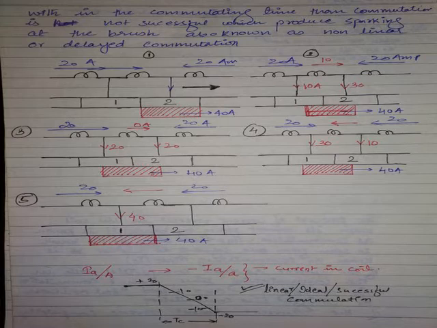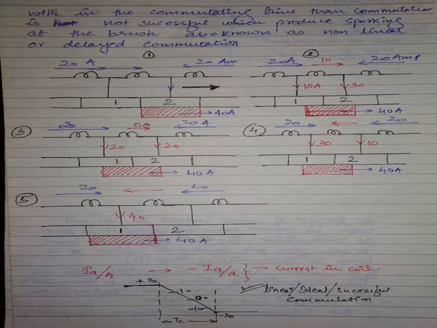2I. So if the entire change in current happens within the commutating time TC, we'll just think of the time the brush takes to come from this segment to this segment. How much time does it require? Observe in the diagrams also: the brush which is in contact with segment 2 is losing contact with segment 2 and gaining contact with segment 1, just coming from this point to this point. So the time is a very, very short time. Within that time, if the current completely changes in the coil, the commutation is successful.